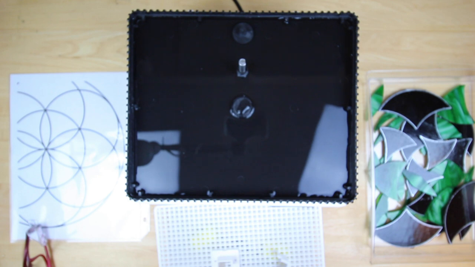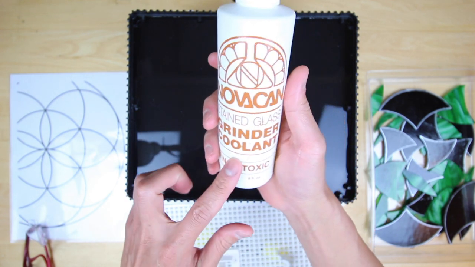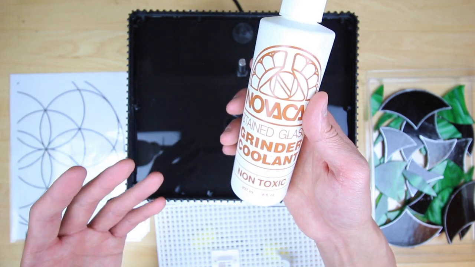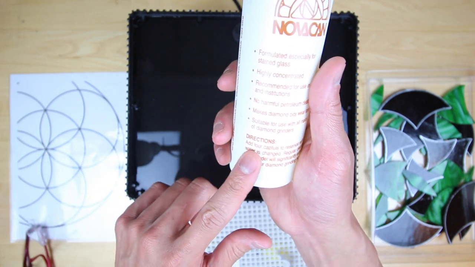Since I'm going to be grinding quite a bit right now, I'm going to add some grinder coolant. This is going to help to keep that grinding bit cool and also to help prolong the life of the bit. So we're supposed to add four capfuls to this.